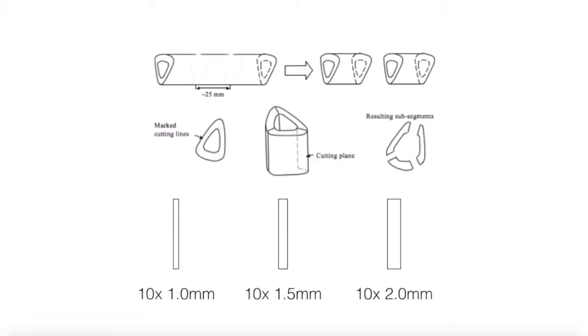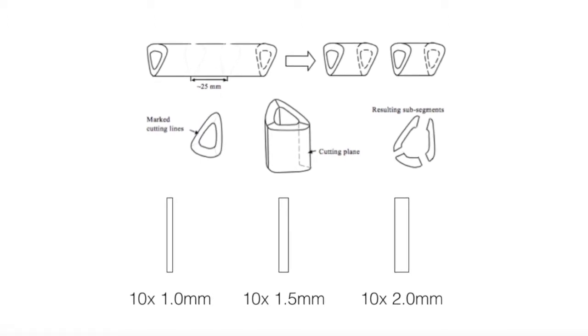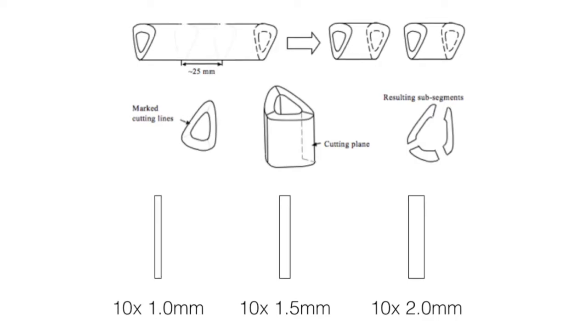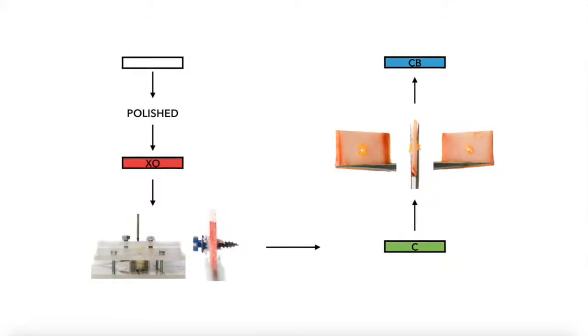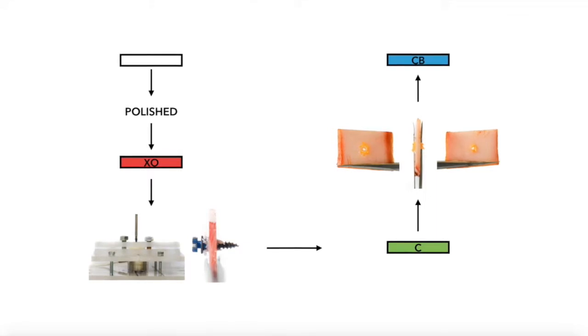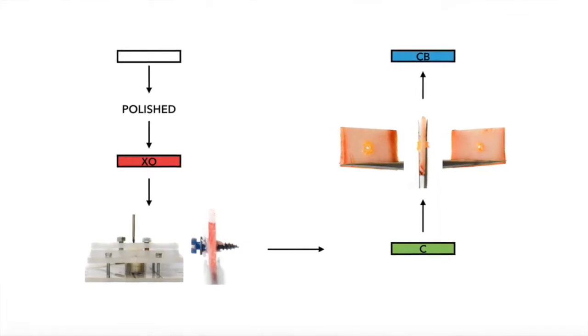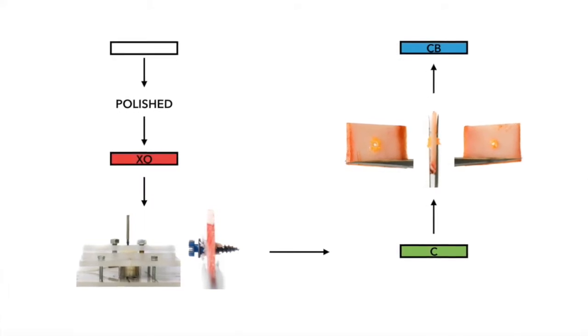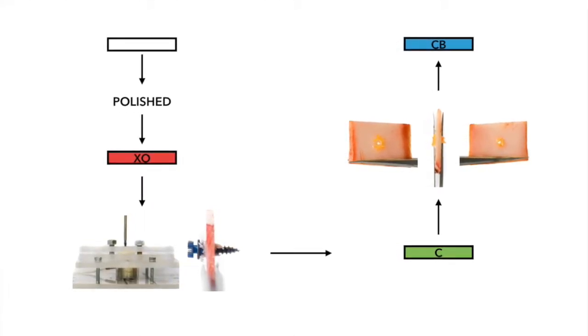30 bone specimens with nominal thicknesses of 1, 1.5 and 2 millimeters were created from porcine tibia bone. 1.5 by 6 millimeter R-house orthodontic miniscrews were used and a sequential staining technique applied. Xylenol orange was used to identify residual damage. Calcein was used to distinguish insertion damage, and calcein blue was used to identify damage caused during the removal of the orthodontic miniscrew. A laser confocal was used to image the specimen.